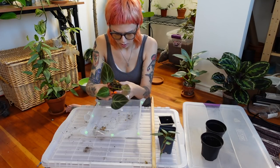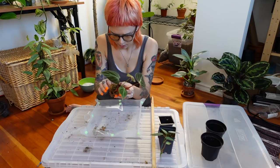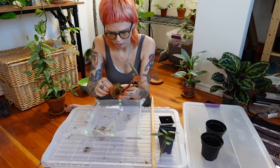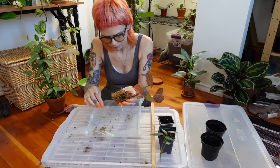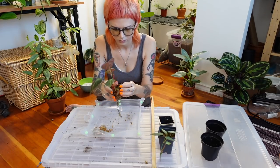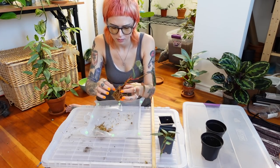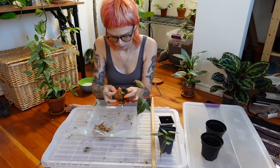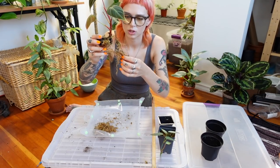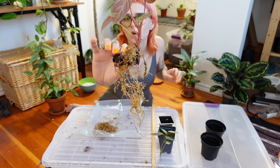It's pretty root bound. Honestly, the roots are fine, but there's a lot of them. It's really encapsulating all the moss. Okay, that is as much as I'm going to pry the moss off of here. You can see this big chunk that it's coming from.